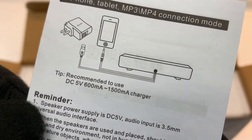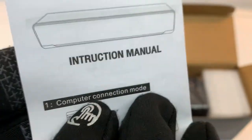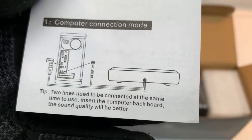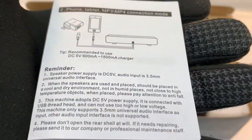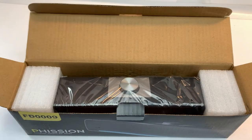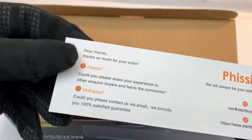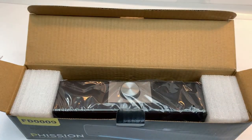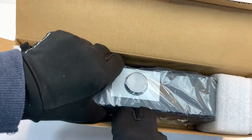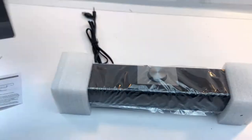Pretty easy to set up. It is not a high end. As long as I can hear it, that's all that matters. And we'll be doing Zoom calls with it, and FaceTime calls on a Mac. It'll be installed on a Mac. It should work on anything that has a 3.5 connection for audio. And it's cute. Nothing else. Very simple idea.